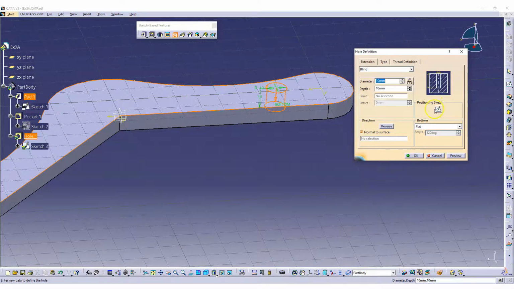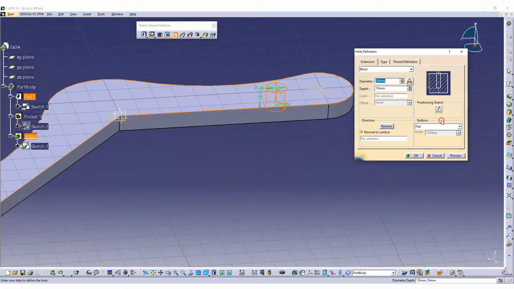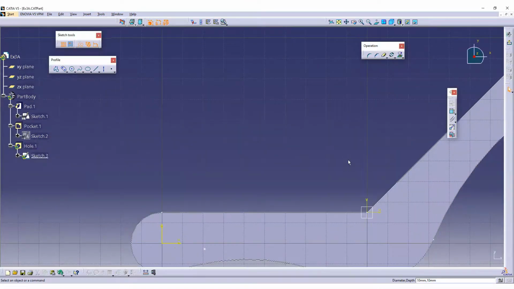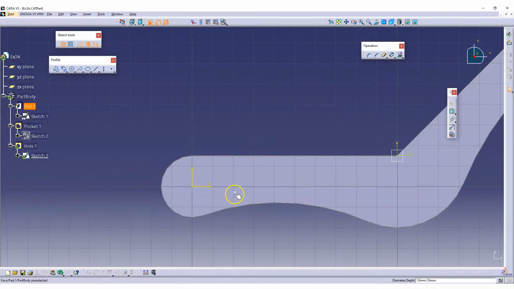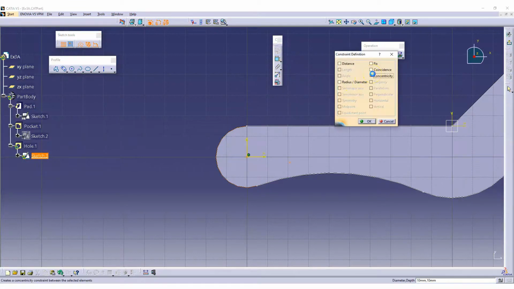No worries, you have something called position sketch, where you can use this position sketch and constrain the center of this point with reference to this particular edge or axis, right? So let's go and give position sketch. Okay, I'm going to select this point, and I'm going to select this outer edge and go for the constraint definition box, right? Select this point and this outer edge, go for the constraint definition box and give it concentric.